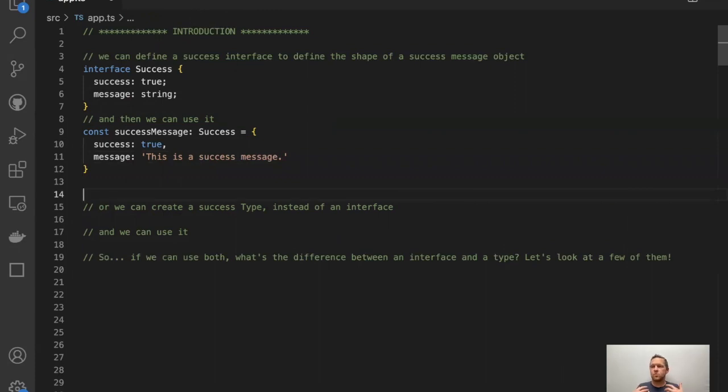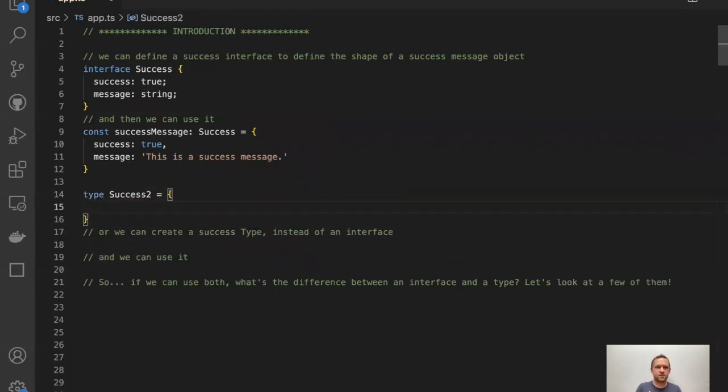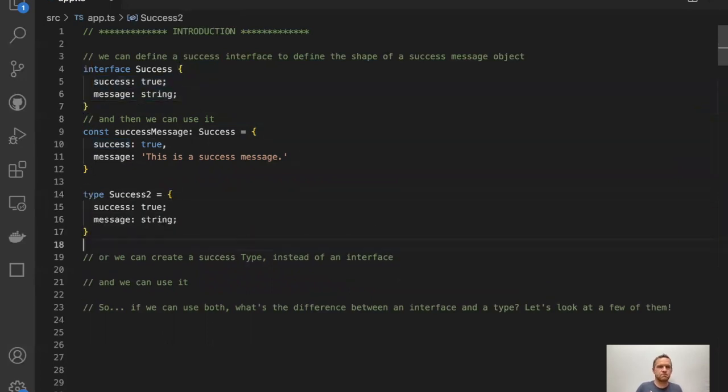And then we could create something like a success type, right? We'll give it the same thing as what we gave to our interface. Same exact definition. But what's the difference, right?